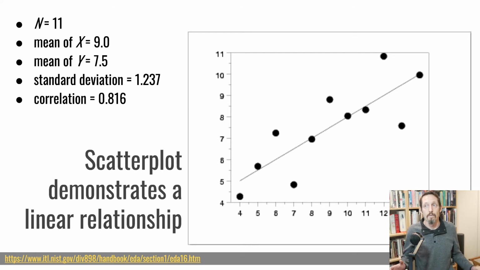Here's that data. We have something that looks very, very nice. It looks like something you can fit a line to. It looks like there's a relationship between x and y. It looks like it's well described. You would assume that if I gave you these descriptions, mean and standard deviation and a correlation value, that you'd be like, I know what the data looks like, right? I know what this is representing. And the point of the Anscombe's Quartet is that you don't. You don't know.